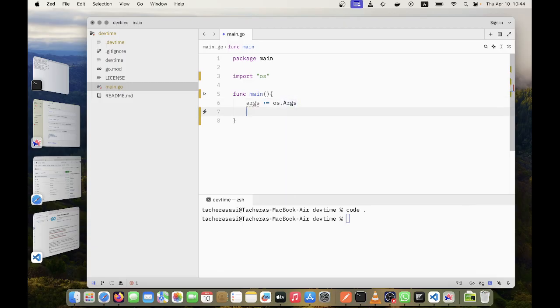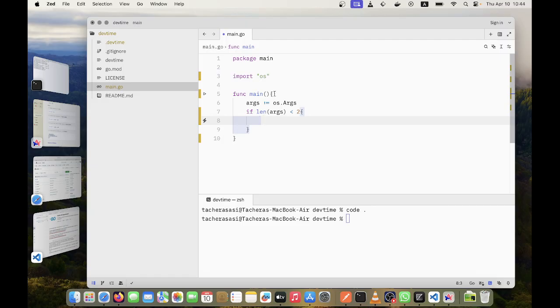Okay. Then I'm gonna say, if the user hasn't passed any arguments, like if the length of the argument is less than 2, because in Golang, I'm gonna show you in a second, the argument in the index 0 is actually the application name. So if the args are less than 2, which means it's nothing, the only one in there is the application name. So I can filter it here, but I don't want to do that, right?